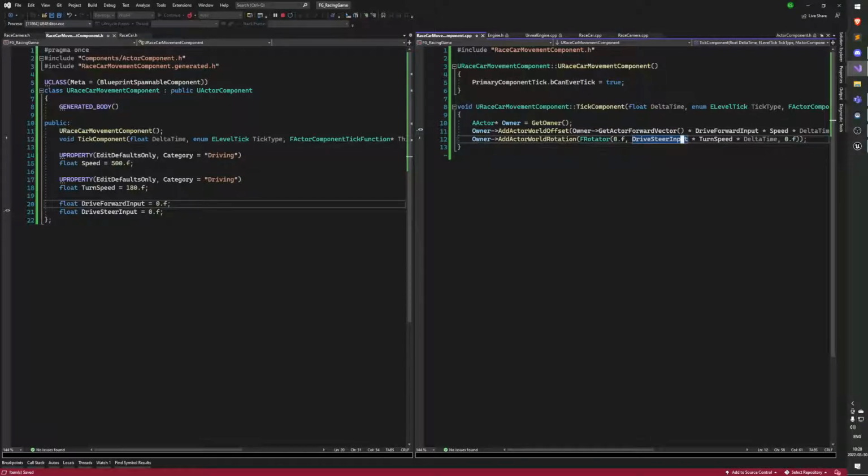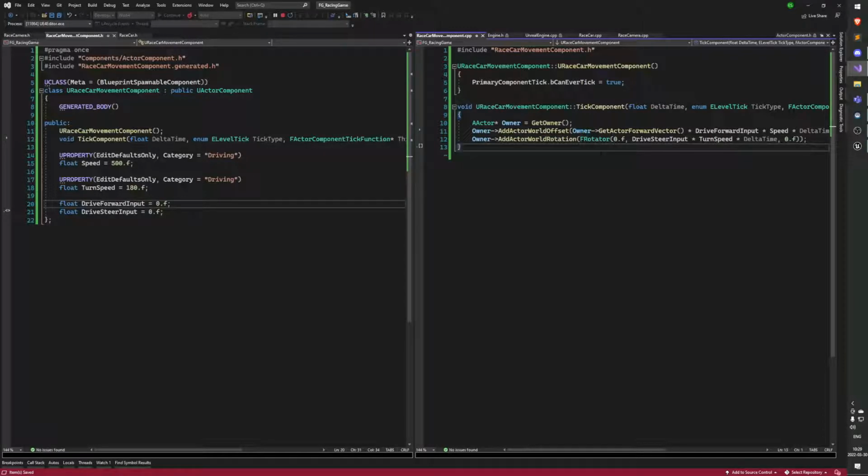We could also change this to add actor local offset if you want to, if you're one of those people, which again will transform this delta location to the actor's world space before moving. So if you hit forward vector here, then it will move in the actor's forward vector. But I don't mind this. This is cool.